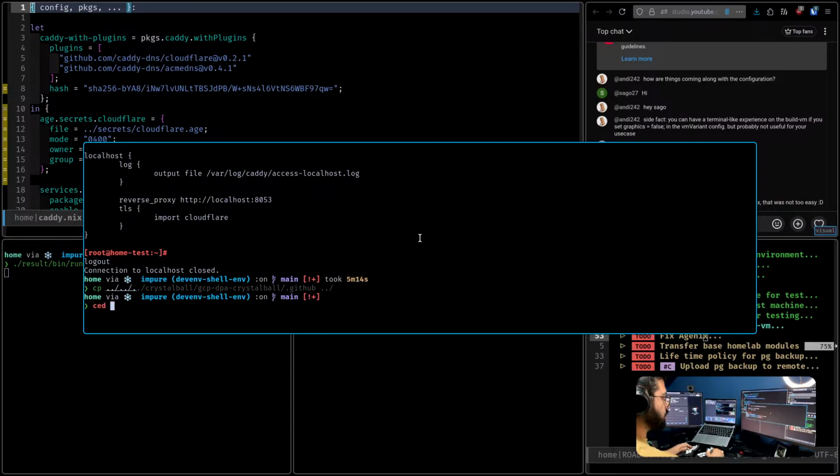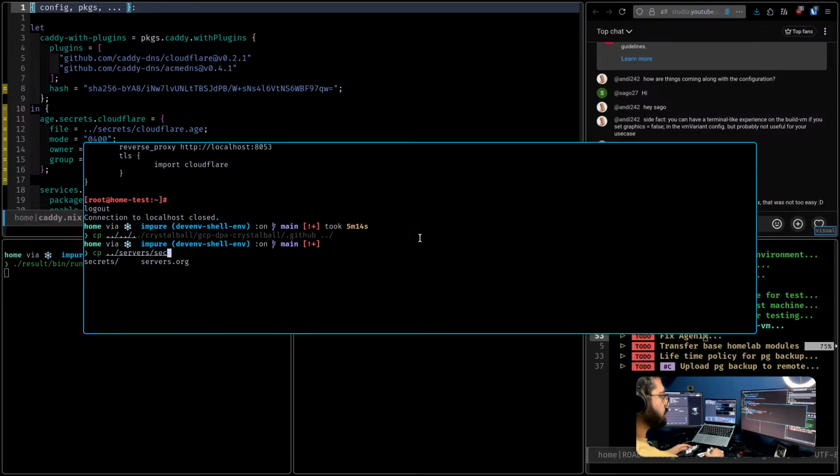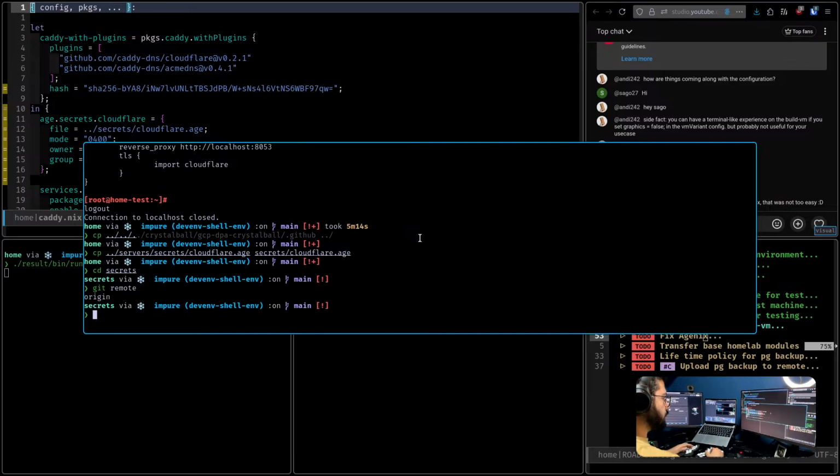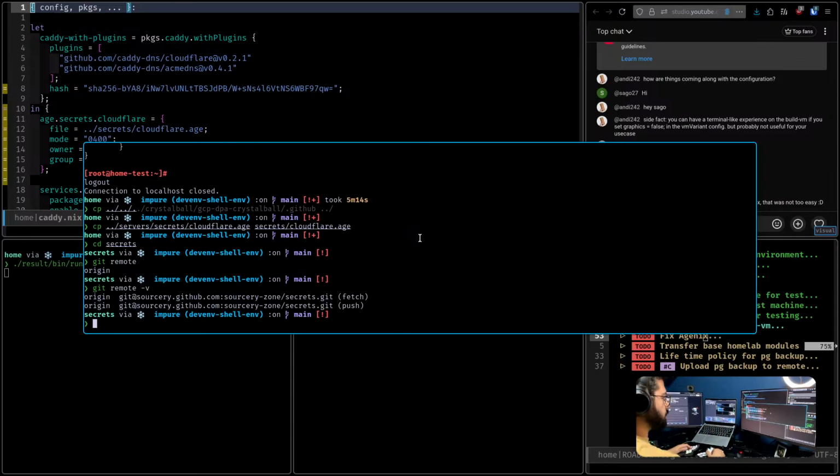Actually, I need to go to, let me see, cp, servers, secrets, and Cloudflare, to secrets, Cloudflare.age, and then go inside Cloud secrets. If you remember, I made a separate repository for it. git remote -v, which hopefully is private.